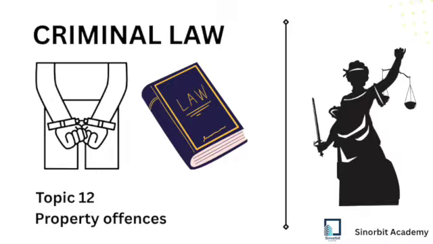But the general test for dishonesty when S.2.1 doesn't apply, that's changed, hasn't it, from Ghosh to... Yes, big change. We used to have the two-part Ghosh test. 1, was it dishonest by ordinary standards? 2, did the defendant realize it was dishonest by those standards? And that second part was the problem, the Robin Hood defense, as Activity 12.1 puts it. Sort of, yeah. It meant someone could potentially get off if they genuinely didn't think ordinary people would see their actions as dishonest.